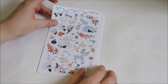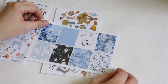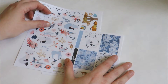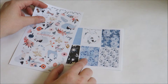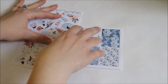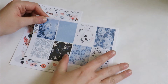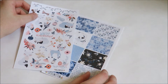I also bought the coordinating full boxes with this kit. She did offer it in a full kit with a functional sheet, but I didn't buy the full kit — it might not have even been in stock. I kind of decided I could pull together my own design with it, so we'll see how that goes in my plan with me. I did buy the full boxes because I really liked them and thought the blues were really pretty. So I got just these two sheets from the Winter Fox set.